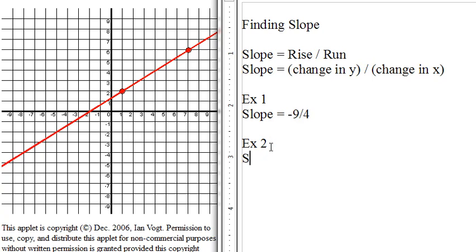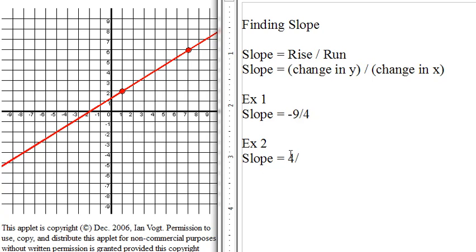I'm still going to be looking at the change in y and the change in x. Change in y divided by change in x. So I need to look at how much it rises. It's going to be positive here because it goes up when we go from left to right. And then how much it runs side to side from one point to the other. So the change in y here, it goes from 2 up to 6 for the second point. So the y coordinate here is 2. The y coordinate up here is 6. So the change is 4. It goes from 2 to 6, that's 4.